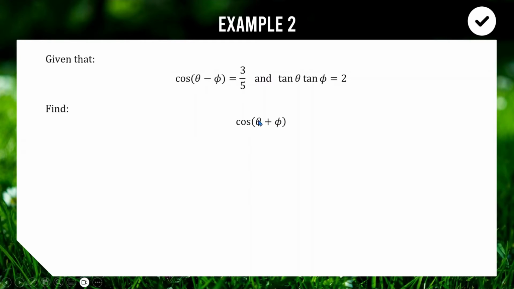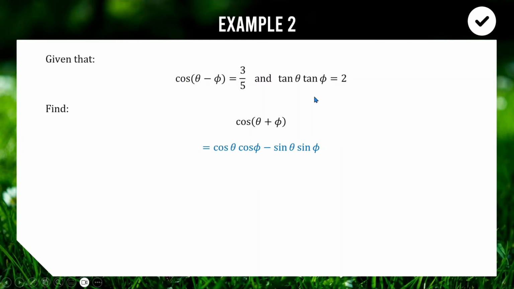Okay, let's think about cos theta plus phi. We have an identity on our reference sheet that we can use to expand cos of an angle plus another angle. It tells us that cos of a plus b is equal to cos a cos b minus sine a sine b. So I'm using that information from the reference sheet, but I'm changing a to be theta and b to be phi. Looking at what we're trying to figure out, we need cos theta cos phi and sine theta sine phi.